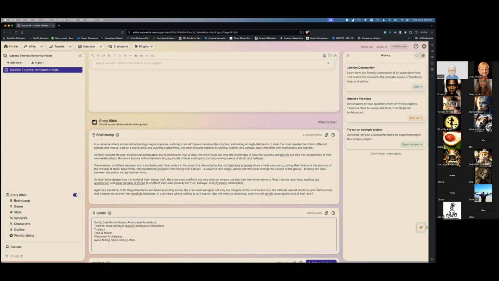Tropes. Let's see. My favorite, as do we all, I'm sure. For this section of the creative process, I would put in all of the things I want cooked into the story. Meet cute, falling in love, forced proximity, happily ever after, advanced technology, because that's what we're stealing.